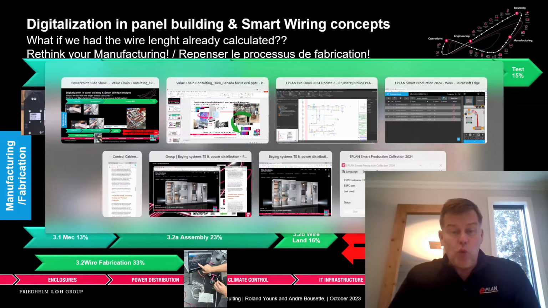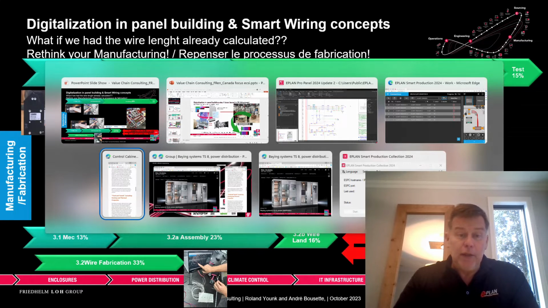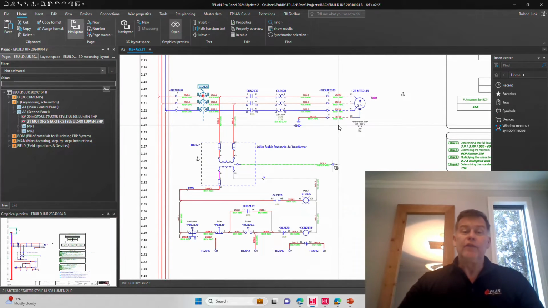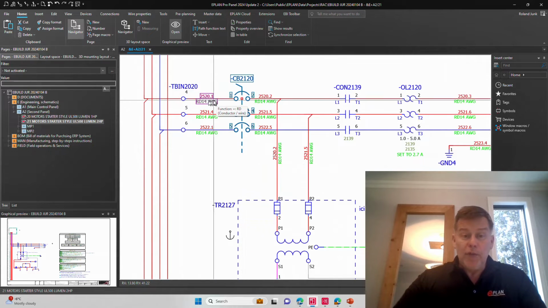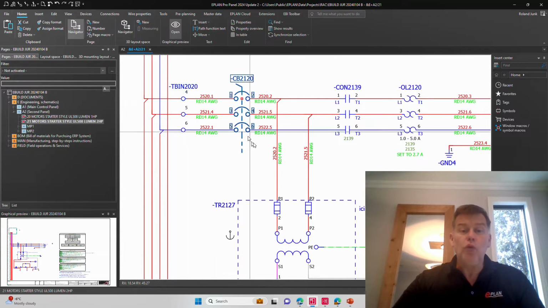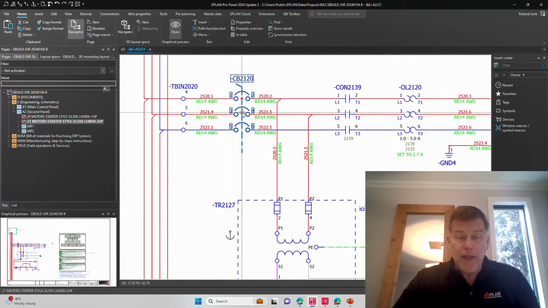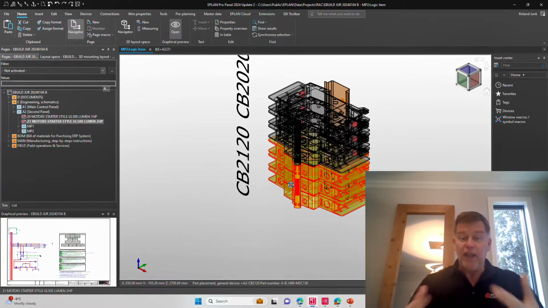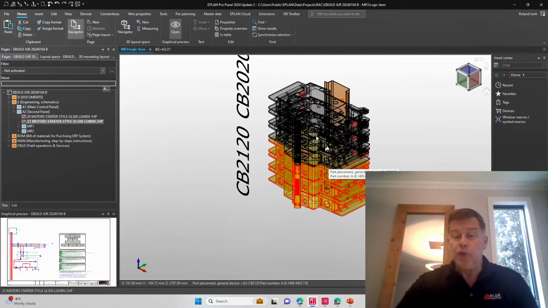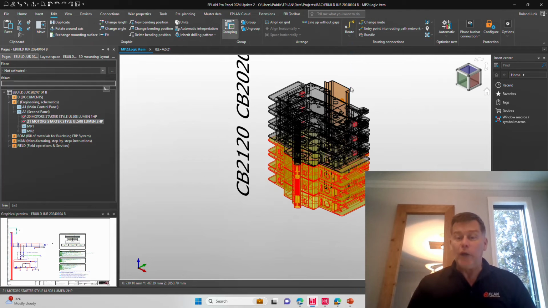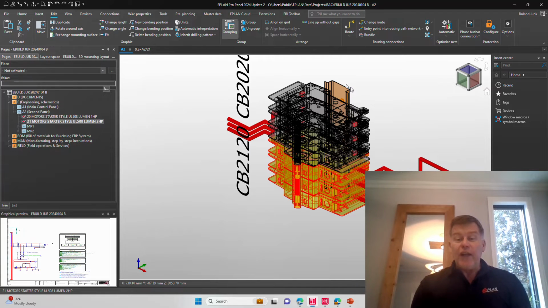So, of course, how does that work? Well, in EPLAN, let's come back to EPLAN, we have wires, right? Wires that are here between 2 different symbols. Now, of course, at this point in time, we have no clue of what length we have. Of course, if we actually jump to the device itself inside the panel, I can look at the routing, and you will see there is some routing most likely that will be done, finding its best way to the components around it.